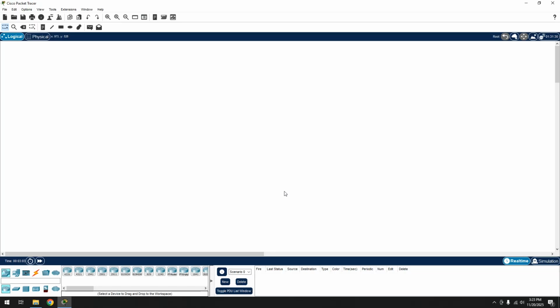So let's begin. What is HSRP? It provides gateway redundancy for your network. This means if your default gateway fails, another router automatically takes over without users losing connectivity, or maybe they lose connection for 2 or 3 seconds. Without HSRP, if our gateway goes down, the entire network stops working.